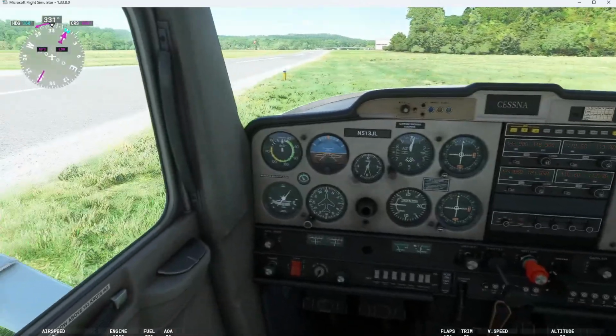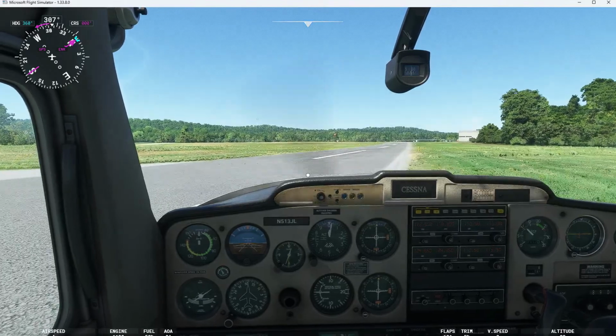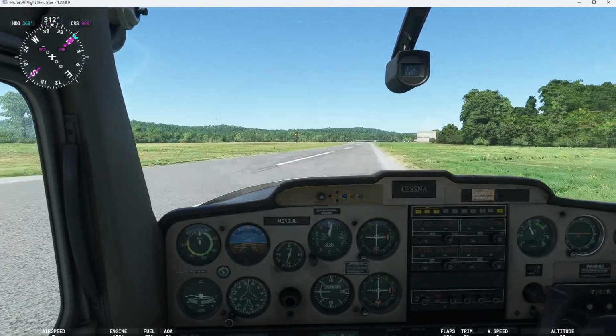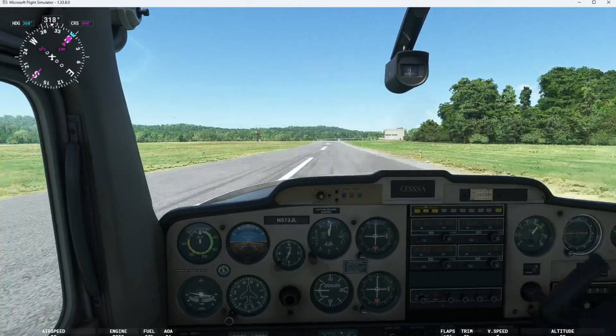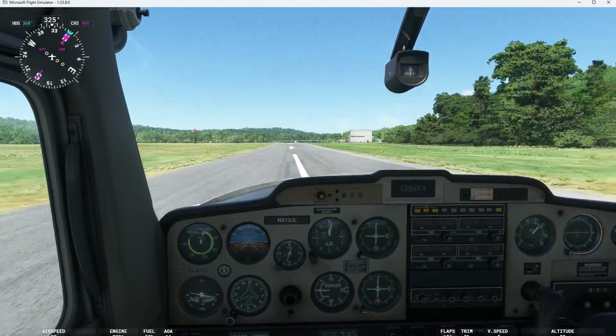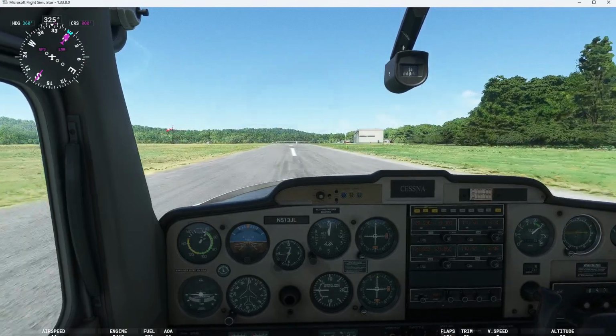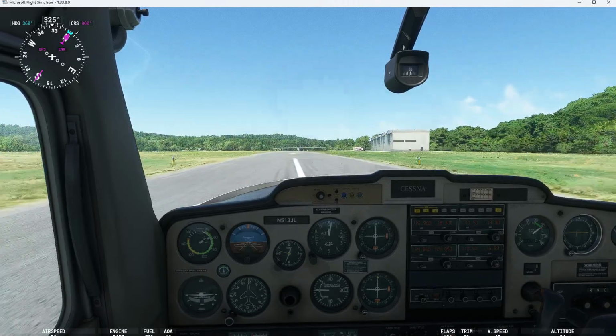Oh, okay. Flaps are down. Go for departure. Airspeed alive. V1. Rotate.